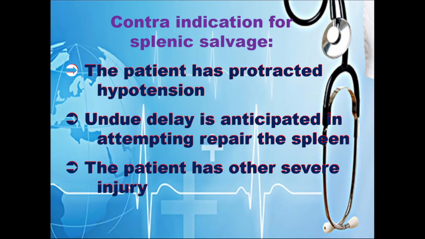The patient has other severe injury, for example, a rupture of the liver, or maybe intrathoracic bleeding. But again, it is a question if the patient has some other severe injury. So it's a question to remove the spleen or not, if we can conserve it, if we can spare a part of the liver, a part of the spleen. So why not do this?